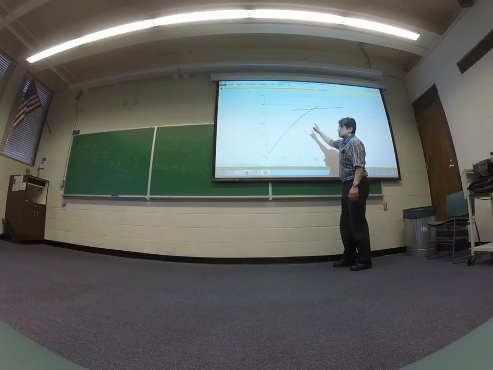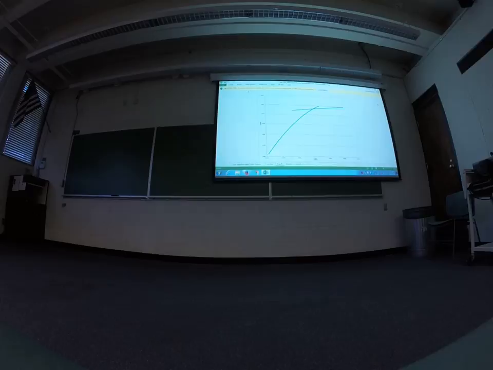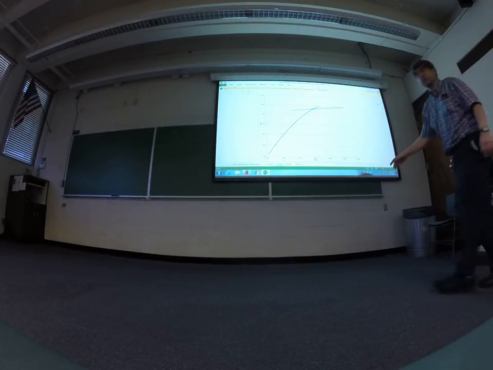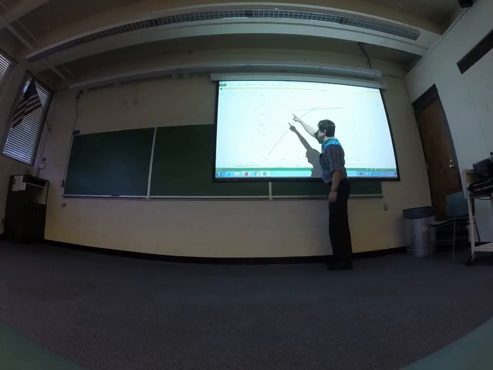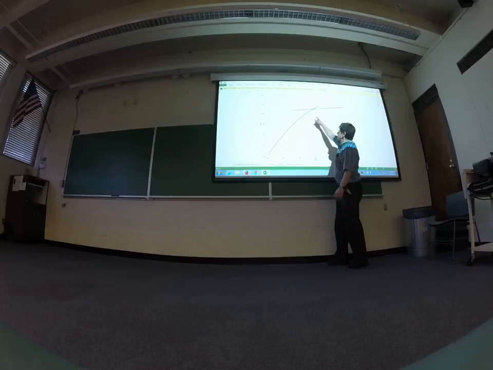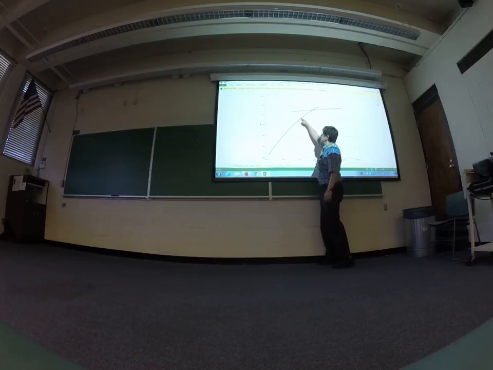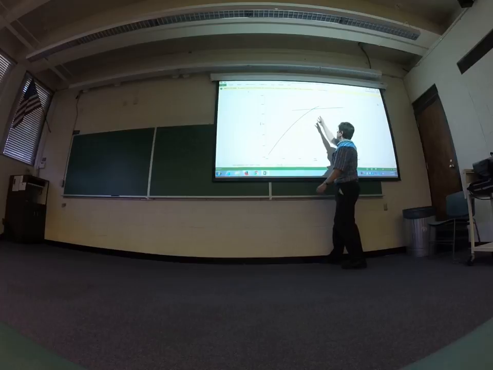The intersection is where they're equal, at the vapor pressure. Equal fugacities means vapor-liquid equilibrium. So this is the vapor pressure, and this is the fugacity at the vapor pressure. Here, the fugacity of the vapor is lower than the fugacity of the liquid. That means that we have the vapor phase. To the right of the vapor pressure, you can see that the liquid fugacity is lower than the vapor.